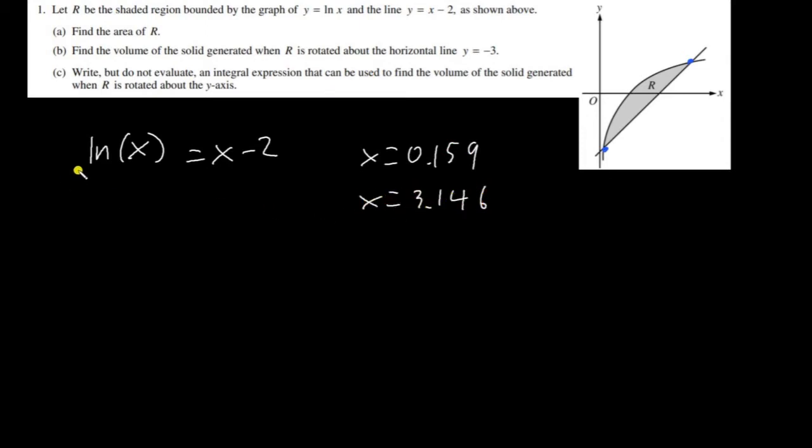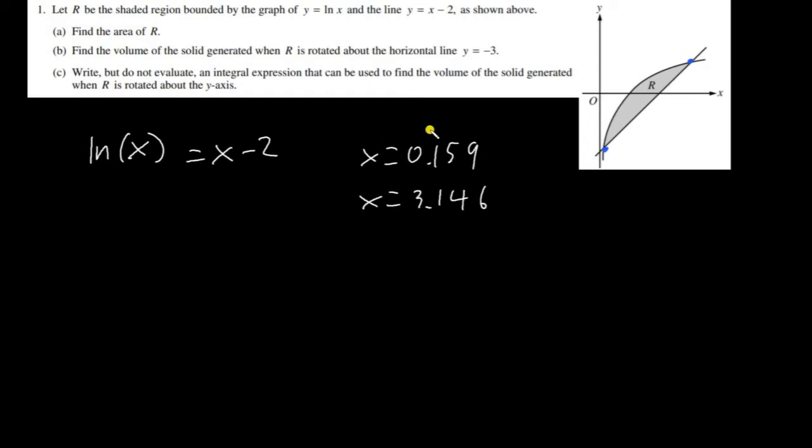So the way we do that is by setting these two equations equal to each other, because this is the point where they intersect. So we'll take ln x, and then x minus 2, and by setting them equal to each other, we'll get the x-coordinates where the two curves meet. So when you do this, you'll get two answers, because there are 2 points. You'll get x equals 0.159, and you'll get x equals 3.146. And the way you do that, if you don't know already, is by putting it in a graphing calculator. This is the fastest way in my opinion, putting it in the graphing calculator and finding the intersection point between these two.